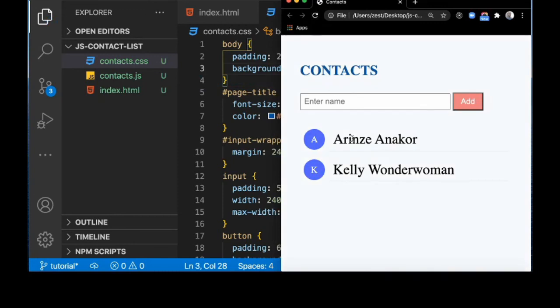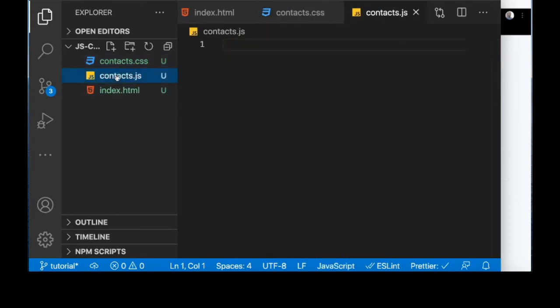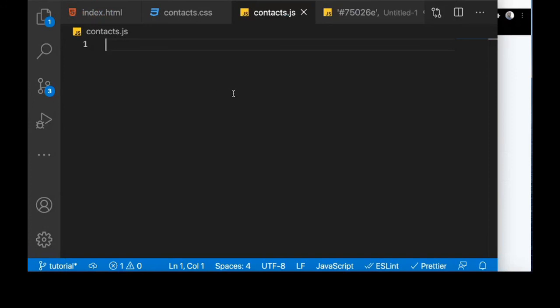Okay, so we are done with the CSS. Now the next thing to do is to add contacts using JavaScript, which is the main thing we actually want to do in this tutorial. I'll head over to the JavaScript file, contacts.javascript.js, sorry.